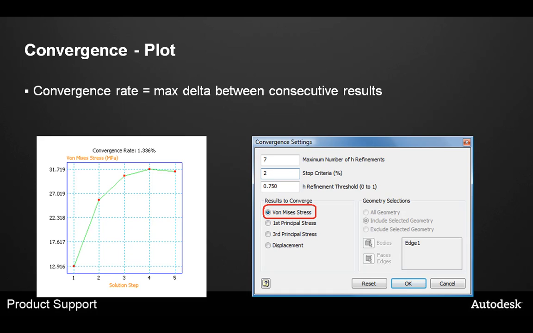It's in fact the convergence rate. The convergence rate is the maximum delta, percentage-wise, that you want to obtain between two consecutive calculation results. In this case, between the step 4 and step 5 results, I do have a convergence rate of 1.336%, so the results don't deviate more than 1.336%.